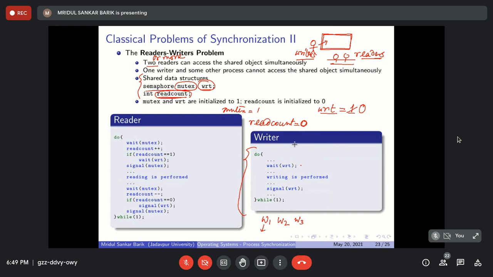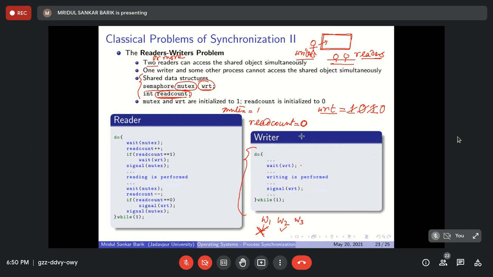Only when the first writer comes out of the critical section, that means it finishes its writing job, it will do a signal operation on the WRT semaphore, which will increase it to 1. Then, if there are subsequent writers, say W2, W2 will decrease the WRT semaphore to 0 and be writing right now.